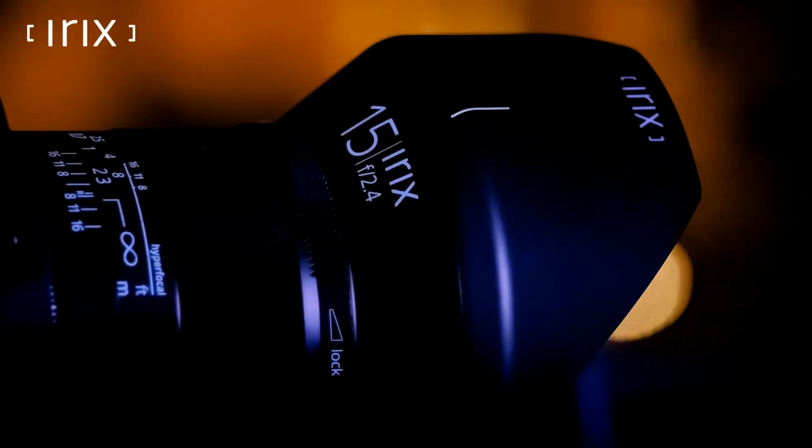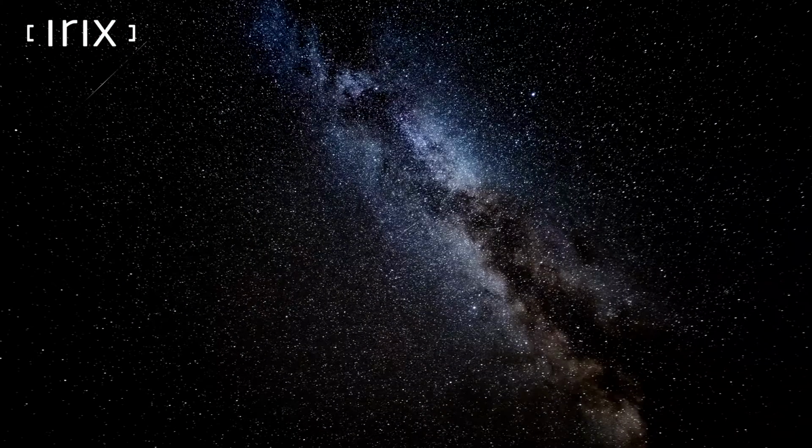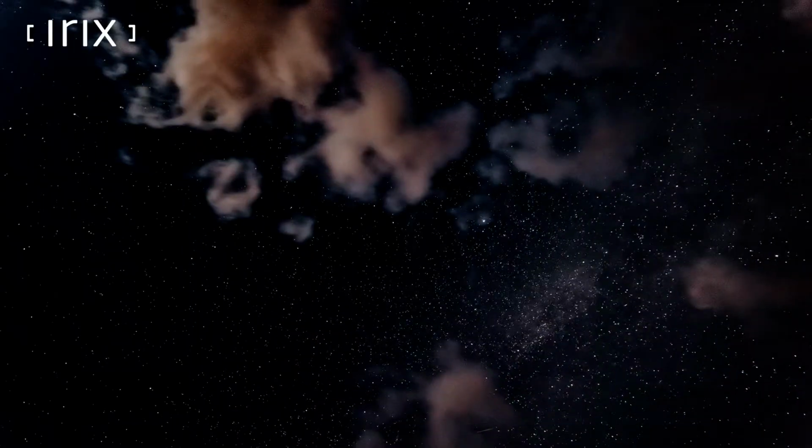On the Blackstone version, the markings are laser engraved and covered with UV reactive paint, which means that they reflect ultraviolet light. A special flashlight that emits this kind of light allows the use of the scale at night without the dazzling effects. The focus lock ring.